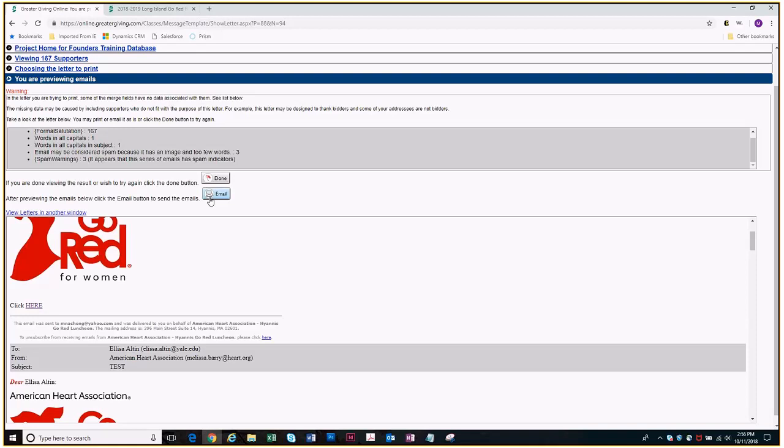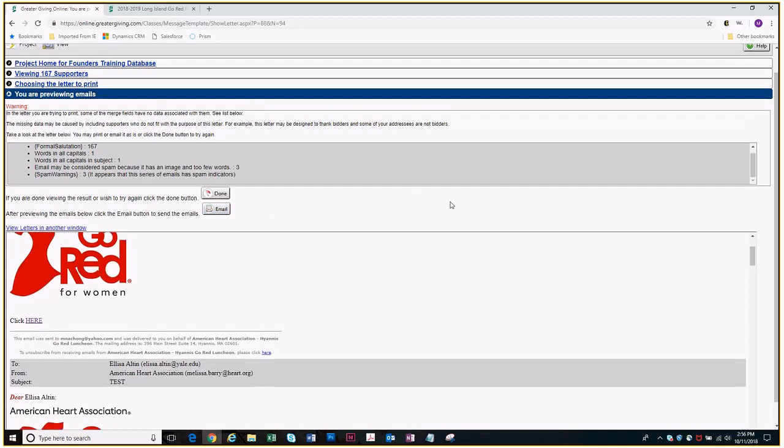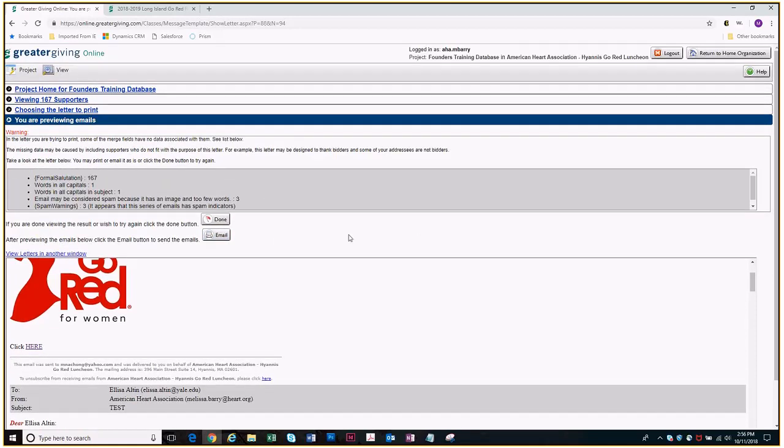button multiple times. We actually had it happen where it was a huge database and somebody clicked the email button thinking it wasn't going through and sent the email 8 times to everyone. And we don't want to do that to our supporters. So click once, go have a cup of coffee, go work on something else, whatever, but just don't touch it again until it goes through for you. And it will say email sent once it goes through.